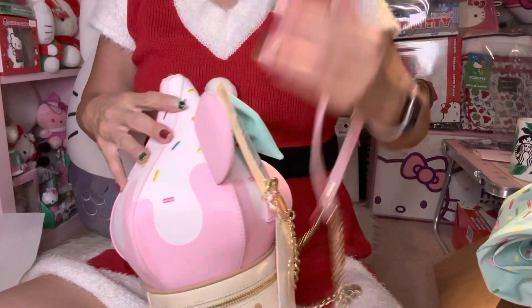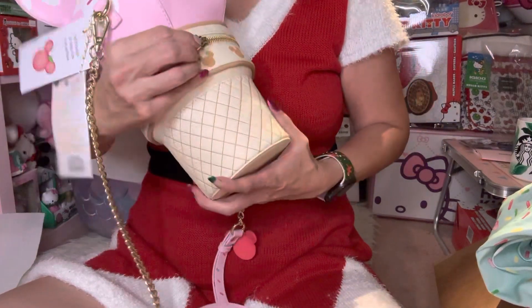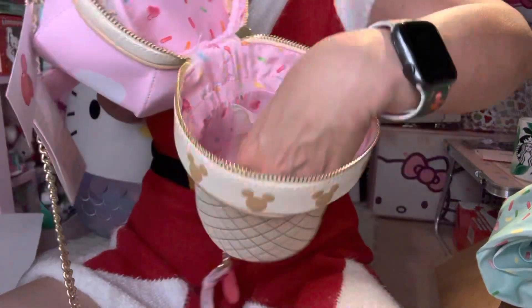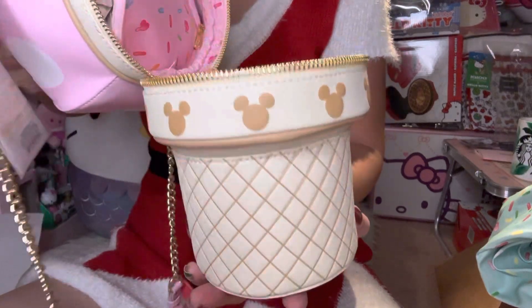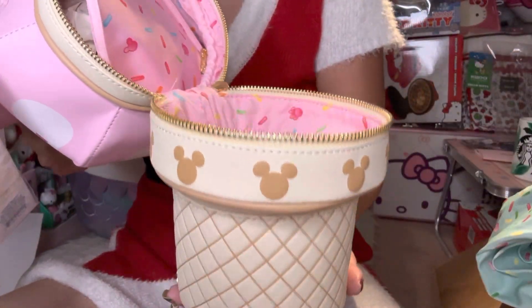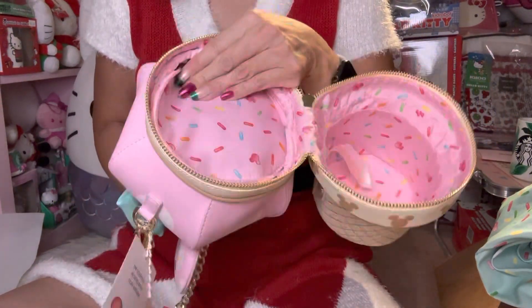So this does look cute, but I do have to say it's not really practical if you need to carry a lot of things. Let me show you here — unzip this. So this is how it looks and this is how much room you have. It will hopefully fit my iPhone 14, I'm not sure. But since I have a matching dress that has a pocket, that will hopefully fit my phone. The size makes me think of like a little pot where you plant things. And then I found there's a zipper here too, and as you can see I was having a hard time zipping it back up, so this is where the functionality will not work.